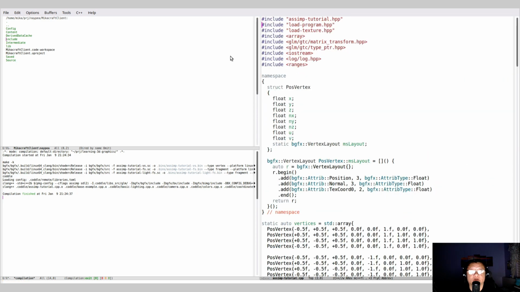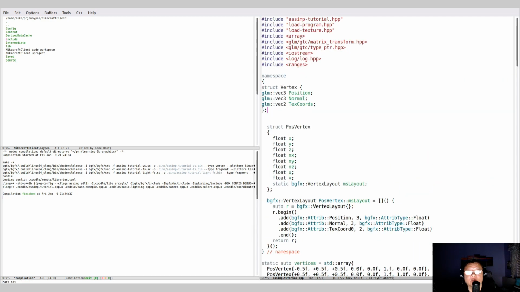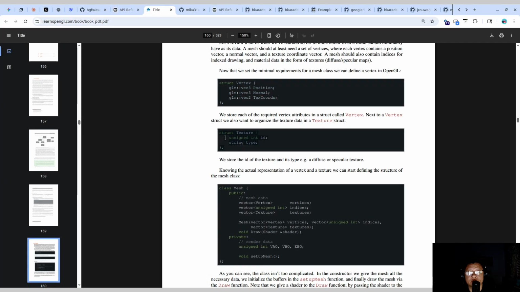Okay. I guess we put everything in an unnamed namespace. Texture.